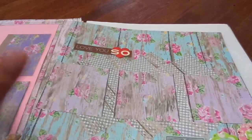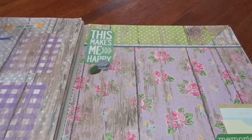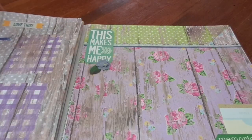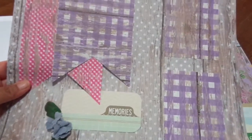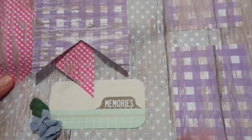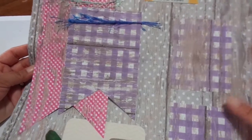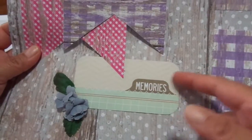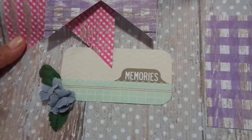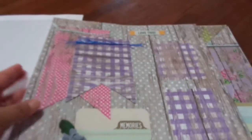I'm really having fun making this album. As you guys know my dilemma from last week — it's kind of hard creating an album for somebody else when you don't really know what their style is. But I'm trying to make sure I have stuff on there, but not too much. This one's just basically the gray with the white polka dots, and I just did two banners. Up there it just says 'love this,' and then there's two photomats here.